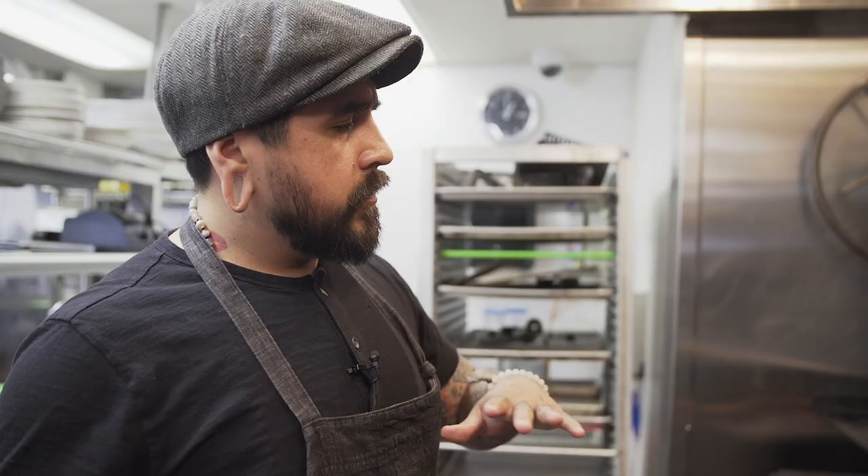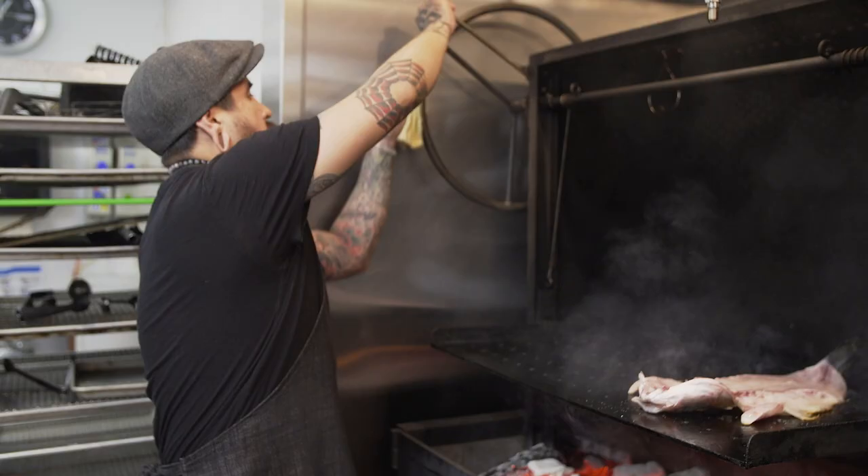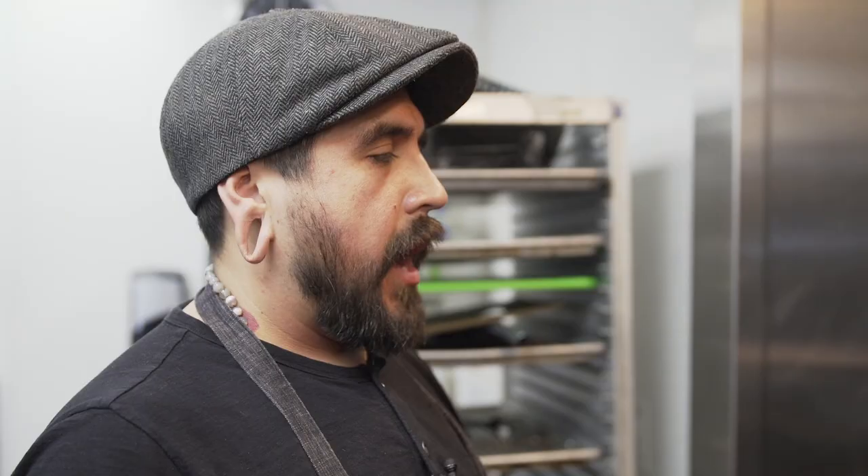Since we already seasoned it, we add olive oil on this side. On the other side, we want to add moisture — we're going to add flavor by adding the red wine vinegar, lemon juice, and extra virgin olive oil. It's going to suck it all up and marinate. Since it's getting pretty hot, we're going to lift it up just a little bit, because this grill gets very, very hot.